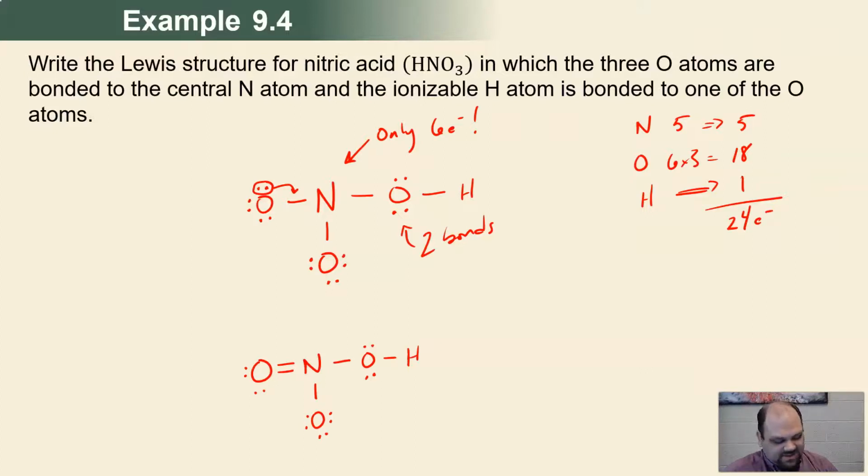I could have just as easily gone from the bottom oxygen to make that double bond, and it would have been A-OK as well. I don't want to take it from the oxygen on the right. Since he already has 2 bonds, he doesn't really want to make more than that. I'll talk more about that when we get to formal charges.